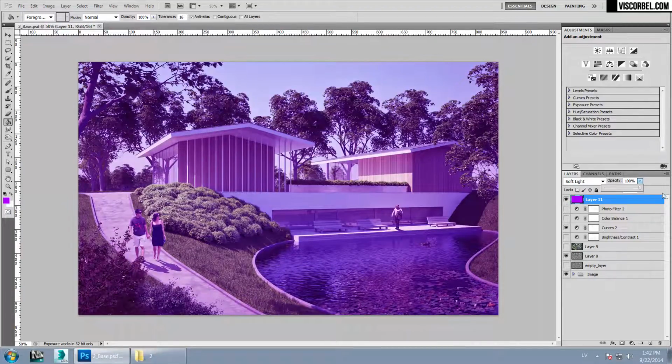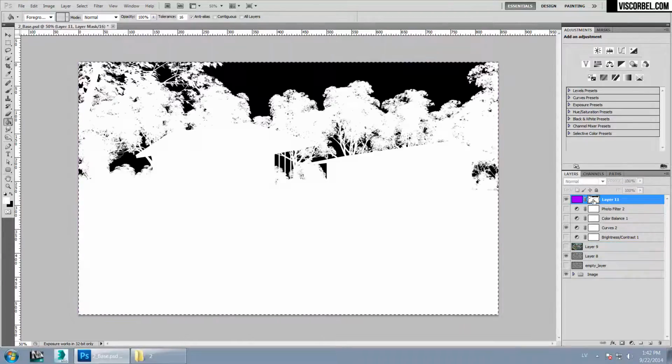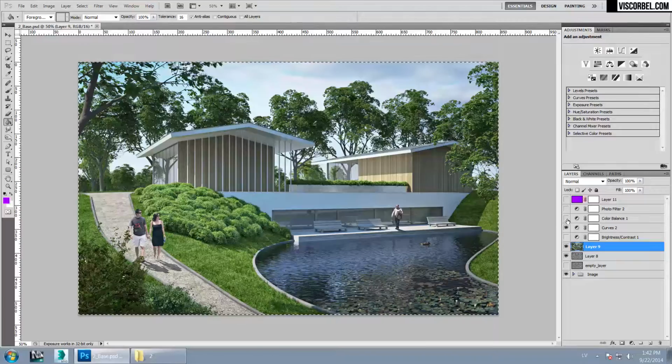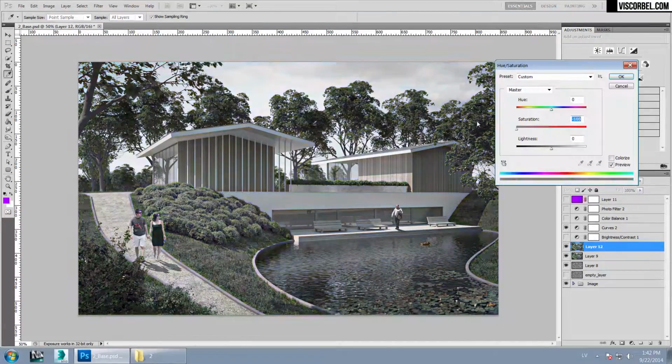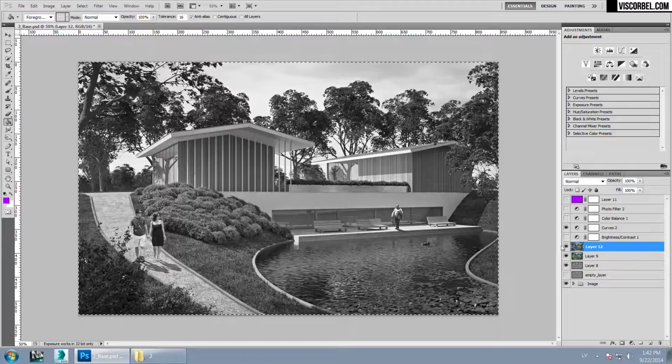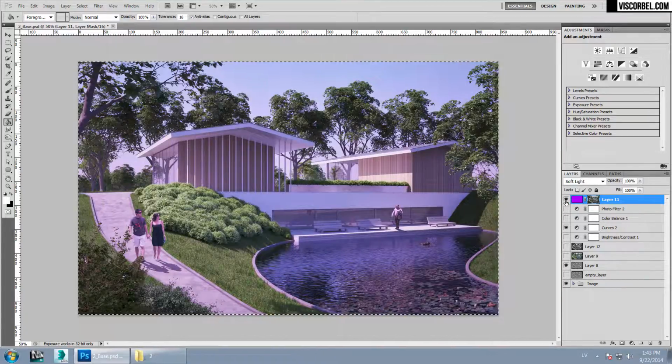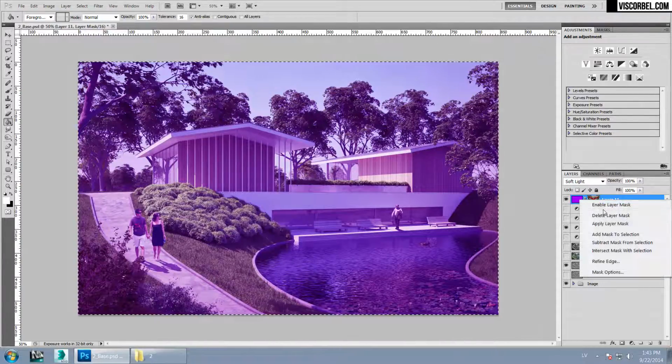Okay, and the advanced technique for this would be using a saturated copy of your image as a mask for this color cast layer, and this way you can make sure that it affects mostly the light areas or the dark areas.